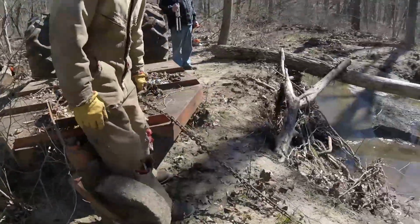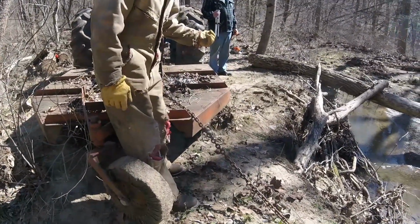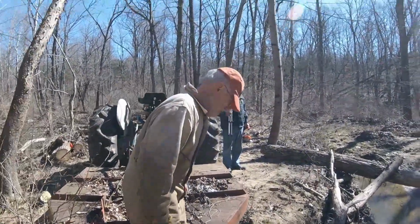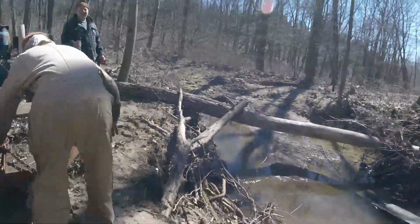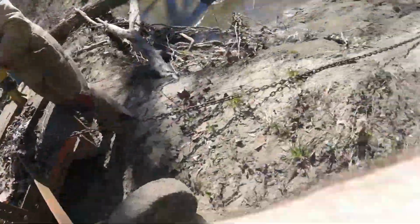Got something to get it with. Yeah, I got our loader. You can use this and drag it down the road, but our loader tractor eventually I can come up and, okay, like I'll come up this week and get it. We'll see. It's not out of the creek yet. Yeah, it ain't out of the creek yet.